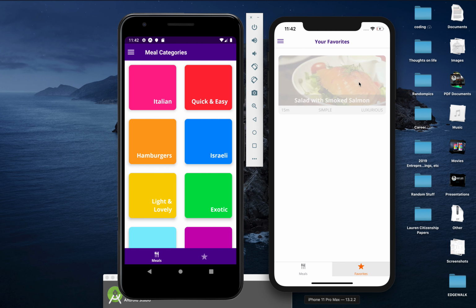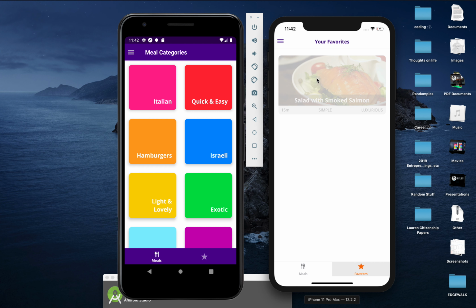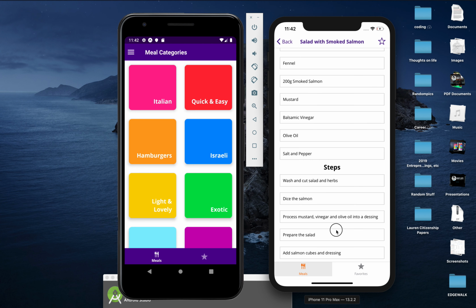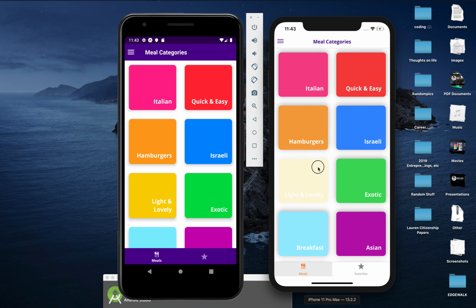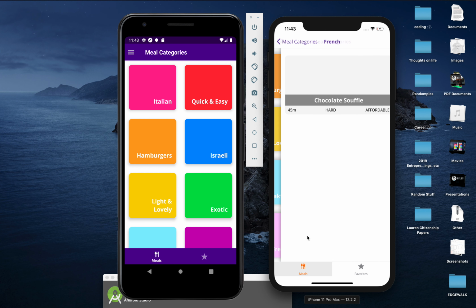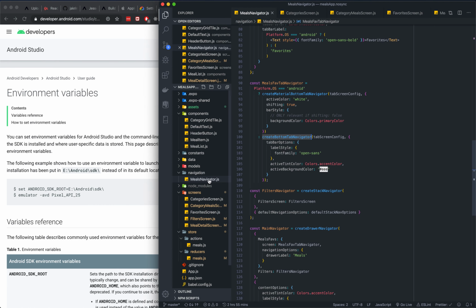And of course, here we see it as a favorite, which we could click on and mark and see it's marked as a favorite. Of course, if I unmark it, it will be gone from our favorites. So we can click back out of here. Of course, we enter back at the precise place that the stack is at in the app, and that's dealing with the React navigation here.